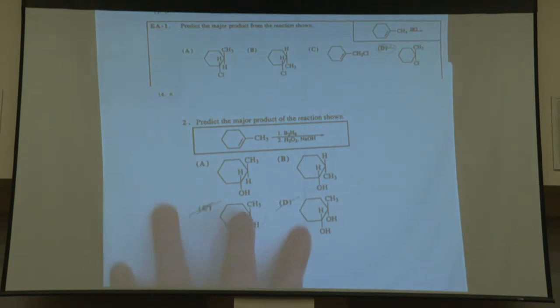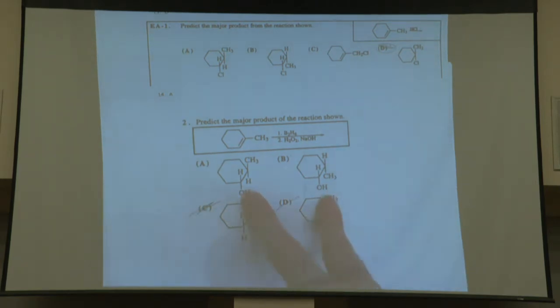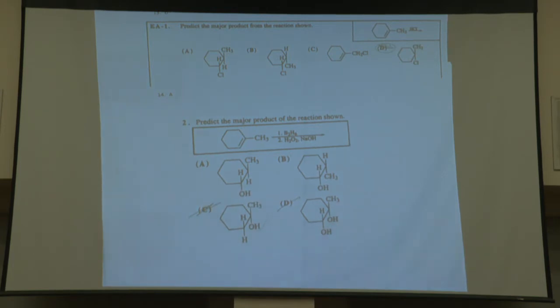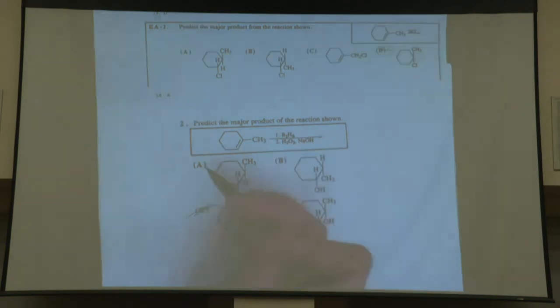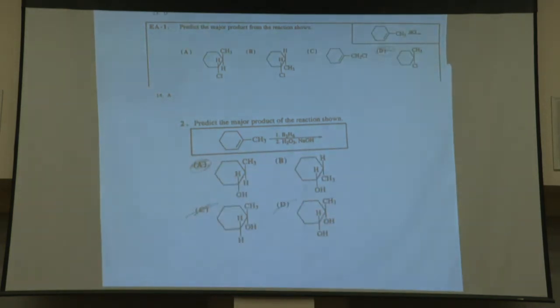And this is that whole syn versus anti addition. Does anybody remember if this is syn or anti? B is syn, right, and A is anti, but do we know which one? Anti is more stable. Typically reagents have something that they do: one does anti or one does syn. Hydroboration goes syn. So the answer is A. But yeah, anti is more stable.